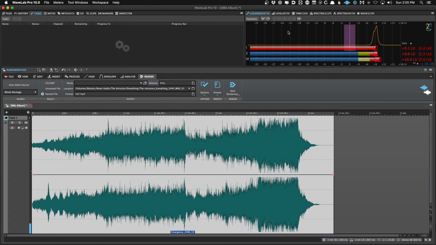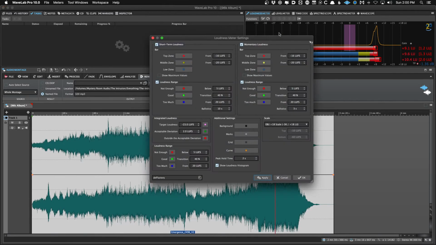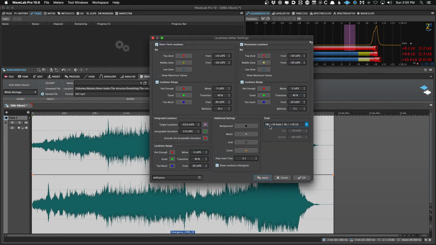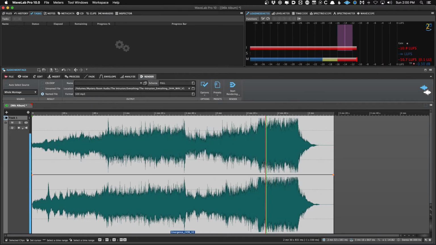So this is the one thing that you're going to have to do for the loudness meter only: select the loudness meter, right-click, and choose Settings. And in this window, there's a preset menu at the very bottom. You can click on that and choose JP Start. And as you'll see, this changes it from what was, let me see what it was, it was set to +18 EBU scale. If you choose my preset, it just changes it to custom full scale LUFS. And I think as you'll see, once I play this, this is kind of how we're used to talking about music loudness.